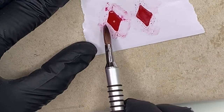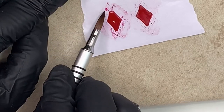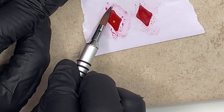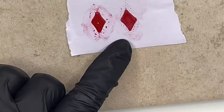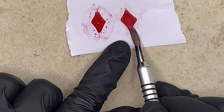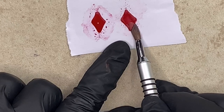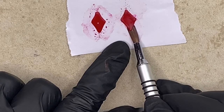As if by magic, we have two diamonds. I've done them side by side so I can make them roughly the same shape and same size. And then all that time I'm working on this one, the other one is setting up. So I'm going to clean my brush. I'm sliding my wet brush underneath that bead, making sure it's lifting nicely. If it's too sticky, I won't bother.